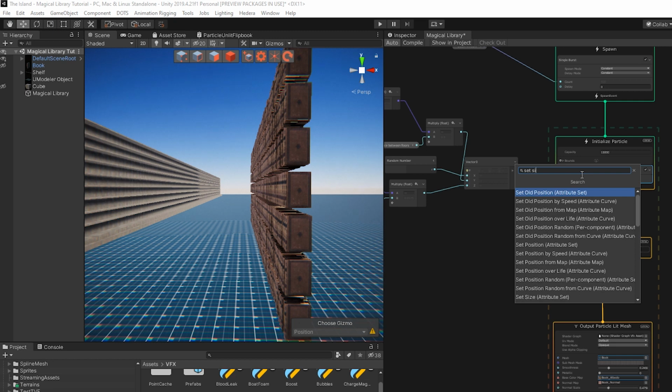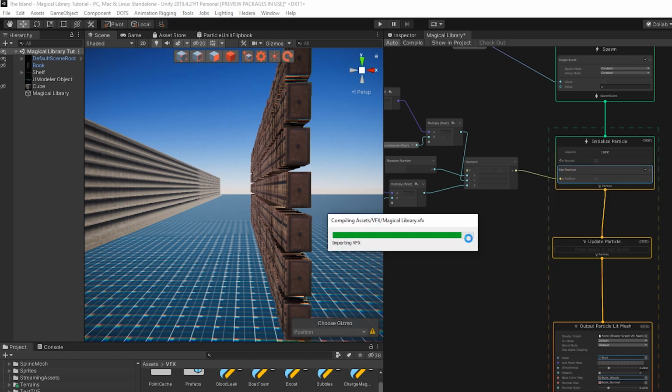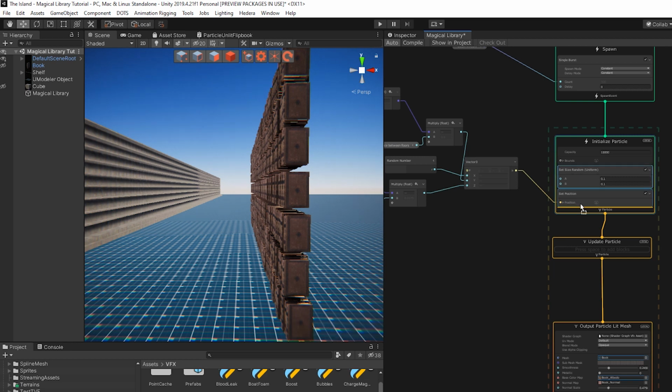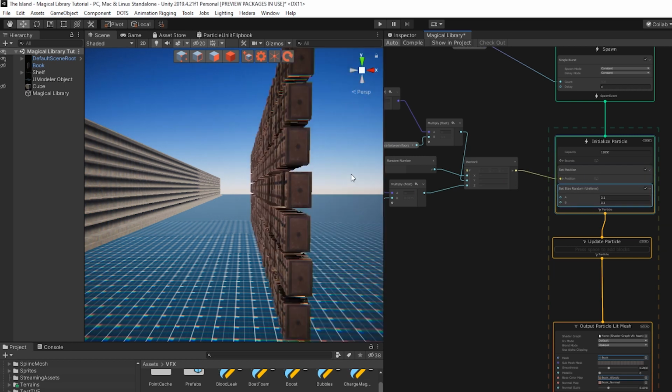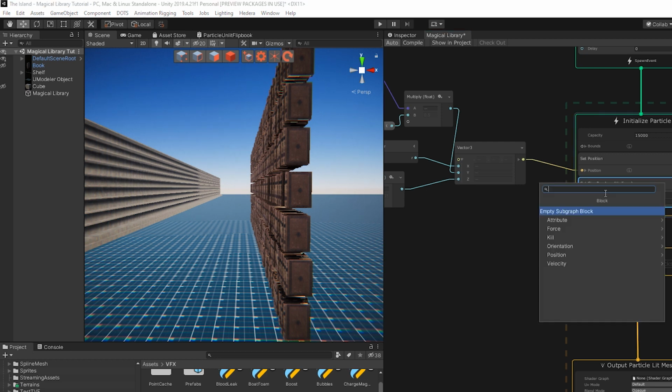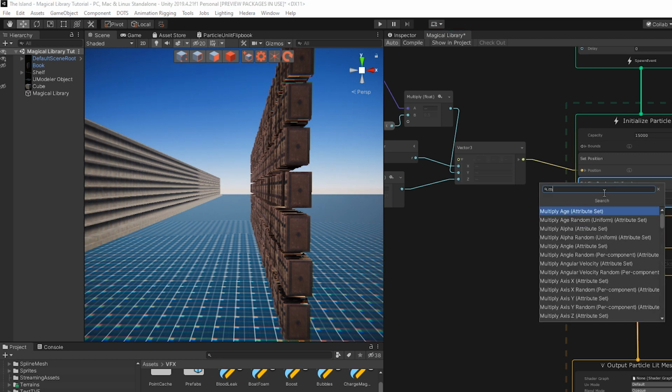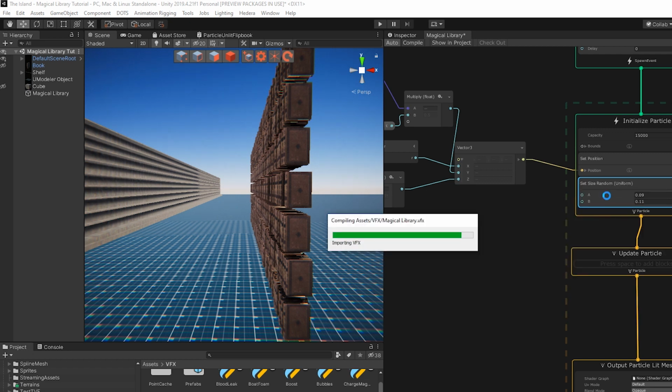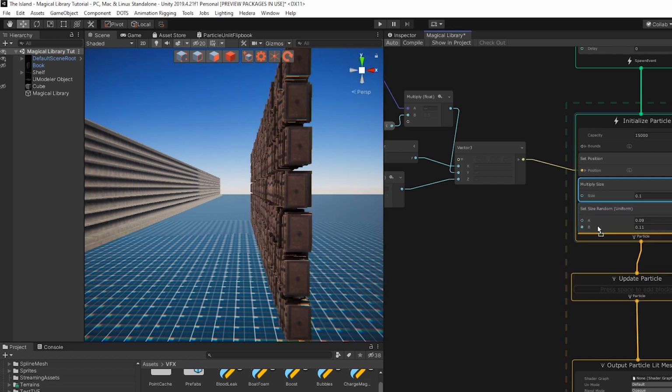We're going to do the same with the size. So very easily with the set size random. So we're going to put it between 0.01 and 0.11. And then we're going to add a multiply size so that we can easily control the overall size.